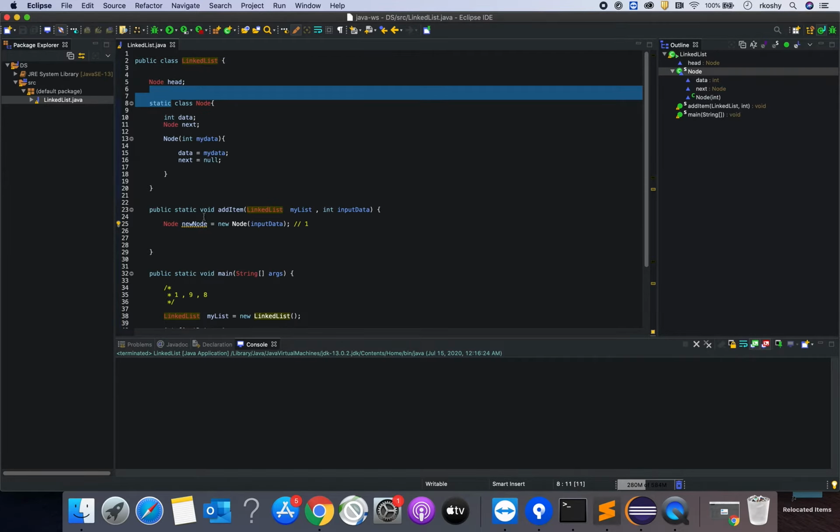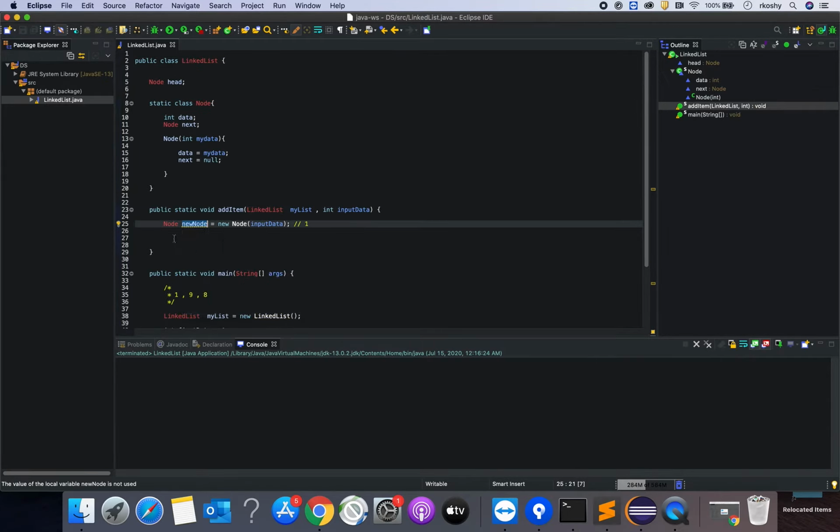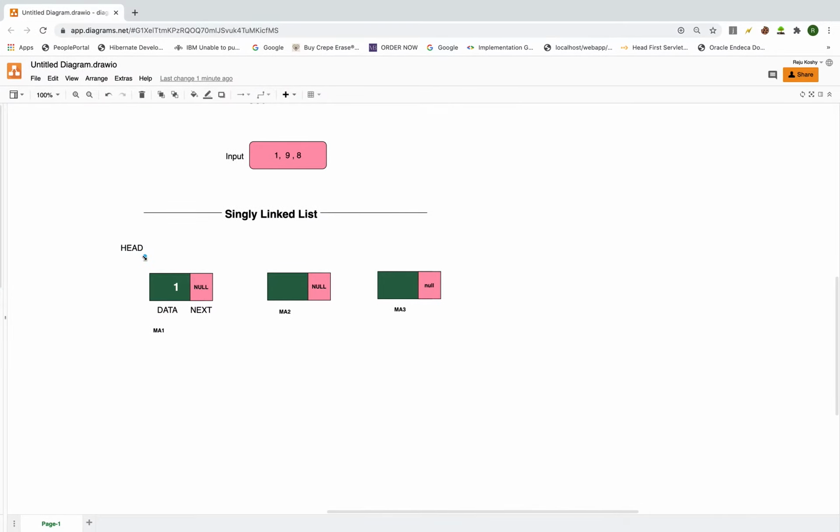This head should point to the newly created node, the first node. So how can we make it point? We can make it point like list.head is equal new node. When we execute this line, the relationship is the head is actually pointing to the first node. Okay, so this is completed now.